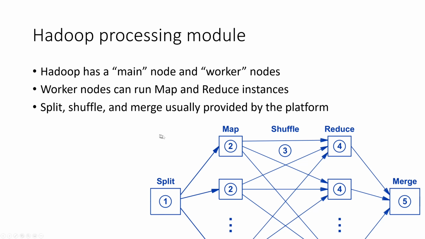As the name implies, MapReduce has processes to run the map code and processes to run the reduce code, but the platform also provides the code to do the split of the input data, the shuffle, and the merge. So we don't need to write this code, we get it from the platform. The platform also takes care of connecting split to map, then map to reduce, and then reduce to merge. We don't need to care about networking, and we also don't need to care about transmitting data.